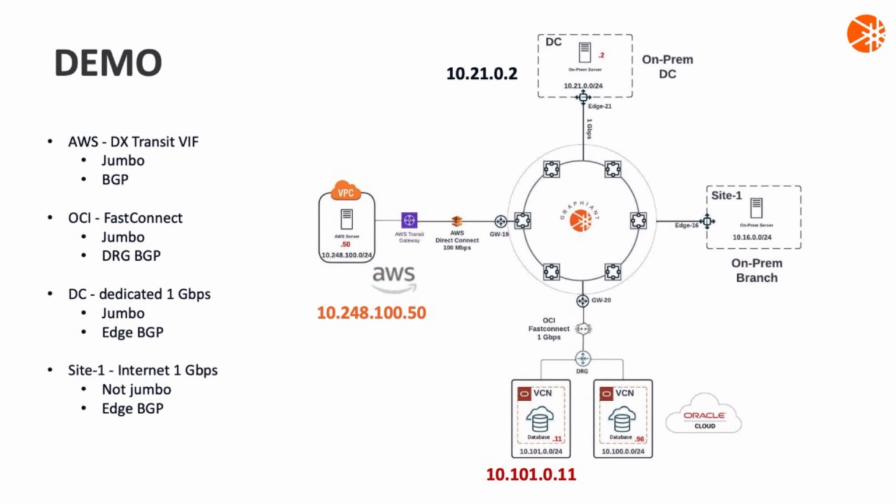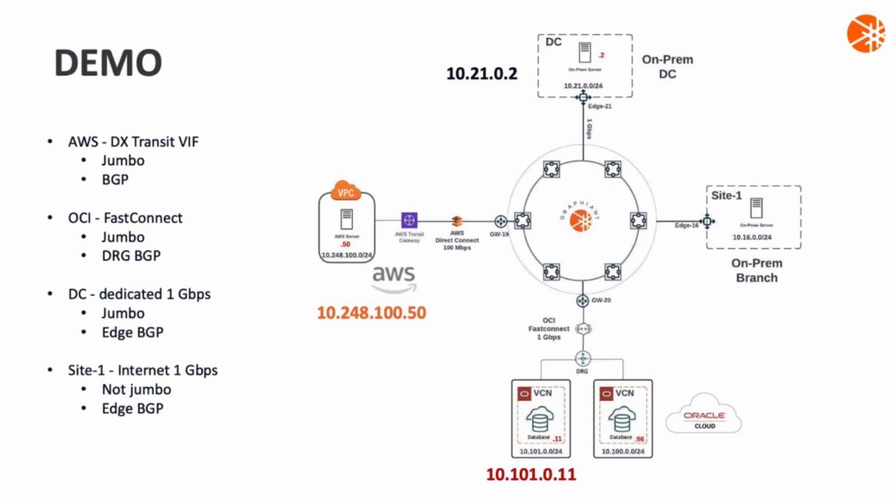Okay, it's a real demo. So you can see the Graphiant core in the middle. If you don't know what Graphiant does, Graphiant builds out our core locations in data centers around the world. And we allow the closest cloud or closest on-prem location to connect to Graphiant over leased line last mile, or internet last mile. So you can use both. Obviously, if you want to use jumbo frames, you need a leased line connection for the last mile.